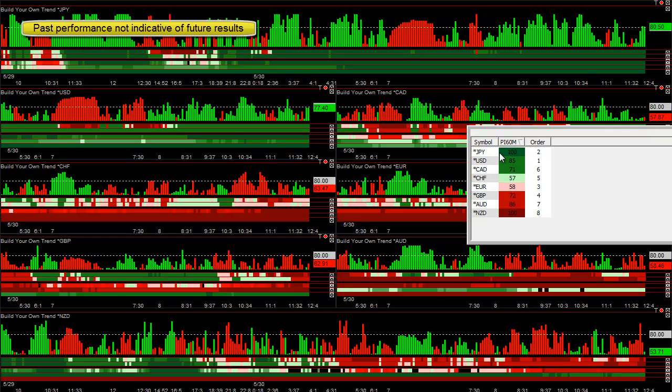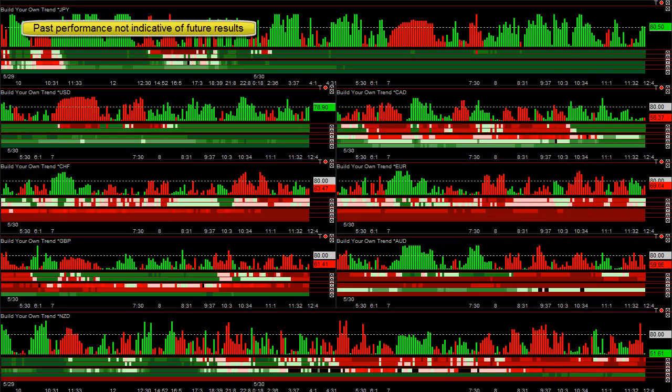This is just a simple quote sheet with the individual currencies on it, and you can sort it by any column you want. The yen is going up against 100% of other currencies, the dollar 85%, CAD 71%. The pound, Australia, and New Zealand are the weakest right now. And by sorting it, you automatically are looking at the strongest ones on top.